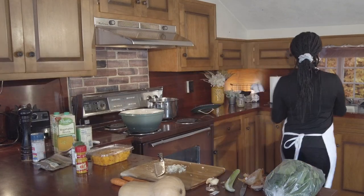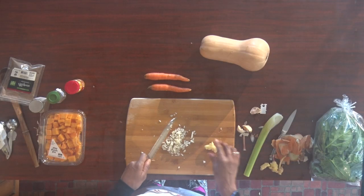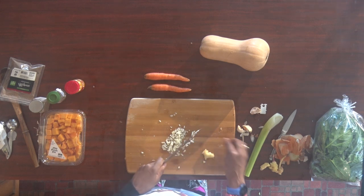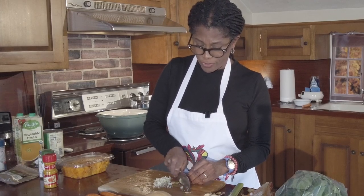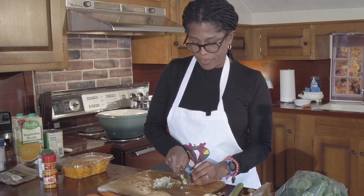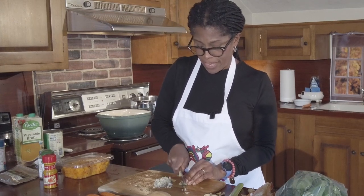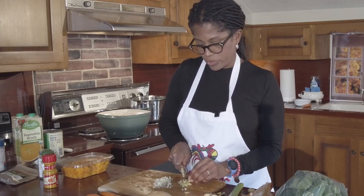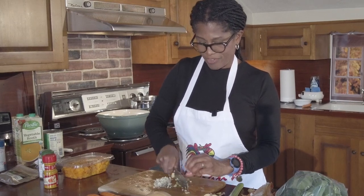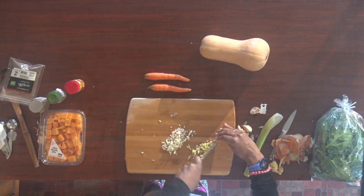I like to use ginger in all kinds of dishes. Just gonna give it a little rinse. I also use it a lot in salad dressings and things. I like to make my own salad dressing because I can control the ingredients. So instead of all of the preservatives and oil and sugar and things like that that are in commercially prepared dressings, if you make your own, you really can control all that. And you can make it with whatever you have on hand. I like just putting a little vinegar or lemon juice or lime juice, garlic, one of my favorite ingredients, if you haven't noticed. And then season it however I like, so whatever I'm in the mood for. So I sometimes like to make a peanut ginger dressing, which is really good.